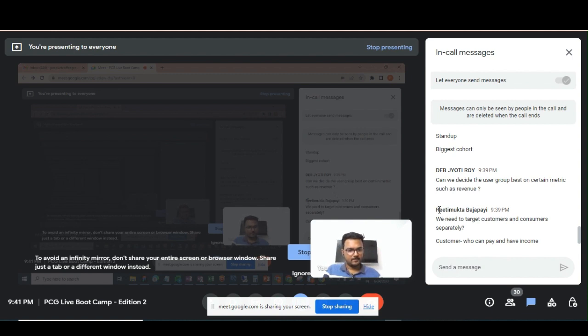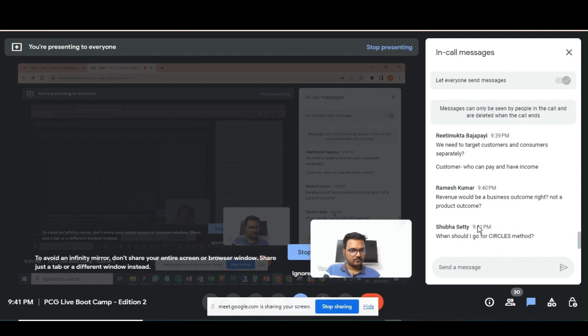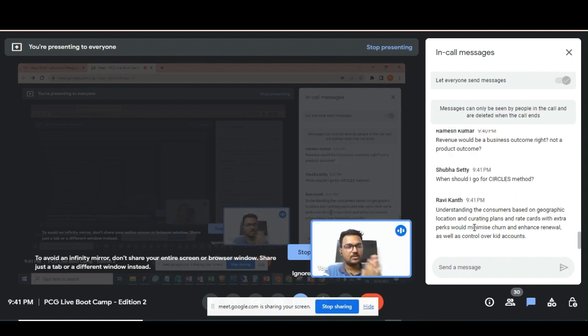Yes. When should I go for CIRCLES? CIRCLES is for anything, for a product design question, for a product RCA question. Every product question more or less involves CIRCLES only. So, guys, when you say CIRCLES, don't try to look at it as a separate framework. If you understand these steps, what we are following is CIRCLES only. It's basically a structured, logical way of solving stuff. That is all, right? There is no other.